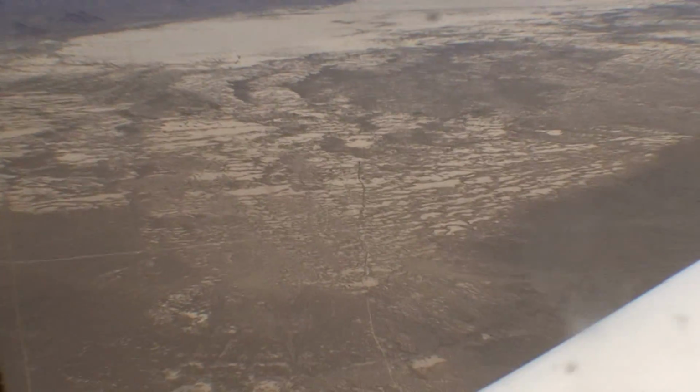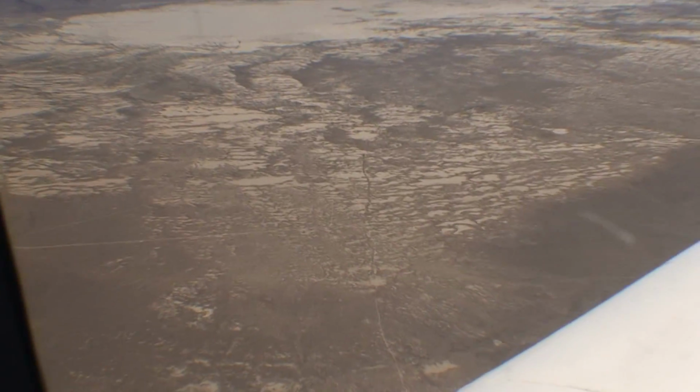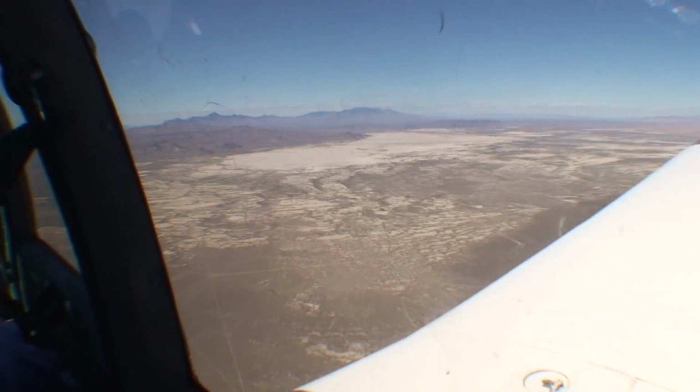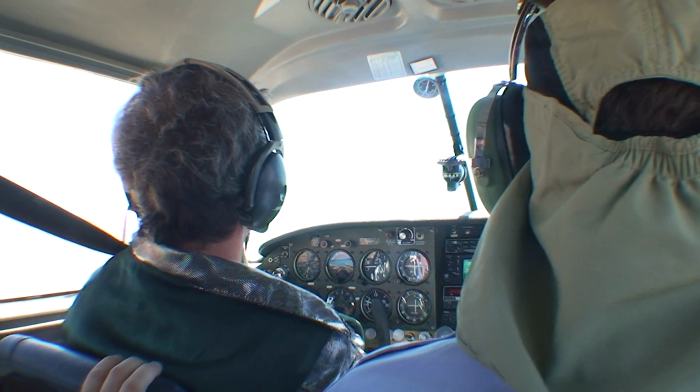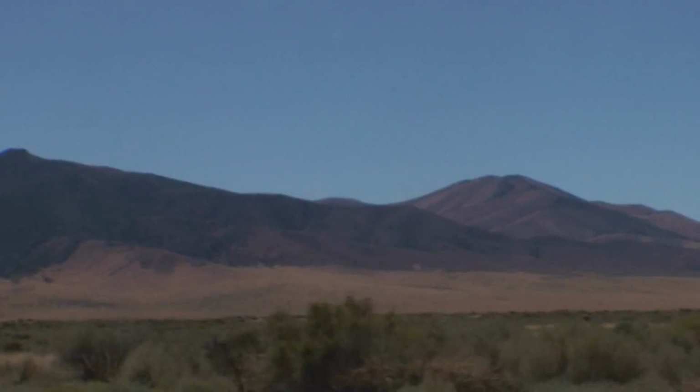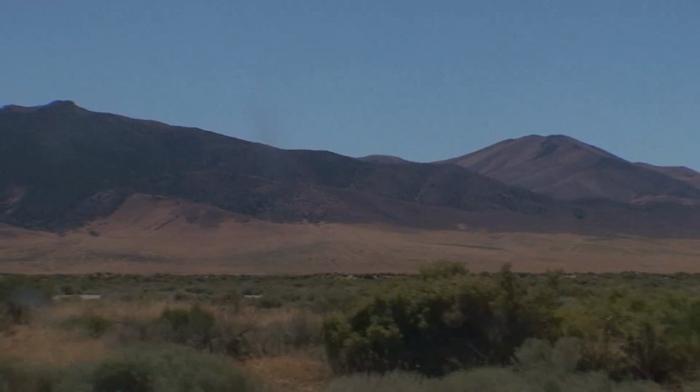The area is quite unique for most of our pilots. The density altitude really throws some challenge in for a lot of our pilots. It's very different than they're used to flying in. Many of them fly at elevations that's below ground level here for us. We're at 4,000 feet, just to talk rough numbers.